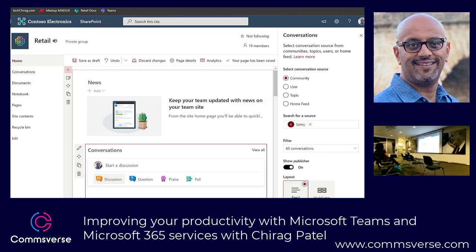Now, if you're doing a lot of it in Teams, because it's getting a lot closer now, because up until recently you couldn't even edit the page inside Teams. So now you can do that. So at this point, all the editing that I've done here, you can do all that in Teams as well. So almost like looking at SharePoint, but it has its place. But yeah, I think it's getting a lot richer and easier, which is a good thing from a Teams perspective and the attention span for the users just to stay in Teams all the time.